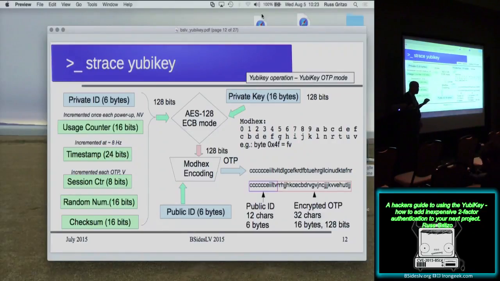Every time you press a one-time password, that session counter is incrementing. There's a random number that they add into the 128 bits, basically just to build entropy into the system. They tell you, look, this is not a super tinfoil-hat random number. The idea is just to add some entropy so that you've got a little bit less predictability in being able to do some kind of back calculation if you've captured the crypto text and try to extract any of these elements. And then there's a checksum to validate that the thing all looks okay.